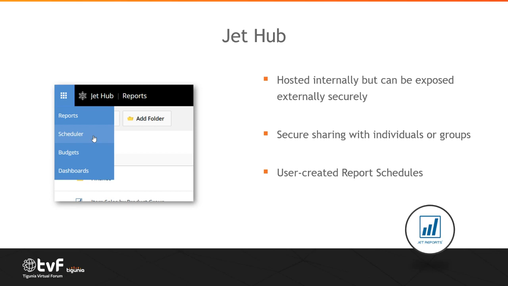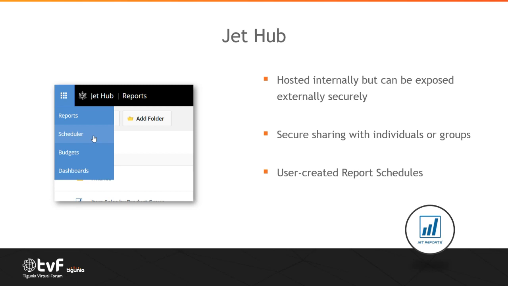But keeping the focus on getting my reports out of a web browser, this is where we would go with Jet Hub. Okay, this can be hosted internally. Well, it is typically hosted internally, I suppose, unless you hosted it inside of like an Azure or something. But it can be exposed to external users very securely, right? So what I mean by that is, more typically what people will do is set it up for intranet, right? If I'm inside of the domain, or if I have my VPN connected, I can go out to reports.somecompany.com and it's going to pull up into my Jet Hub.